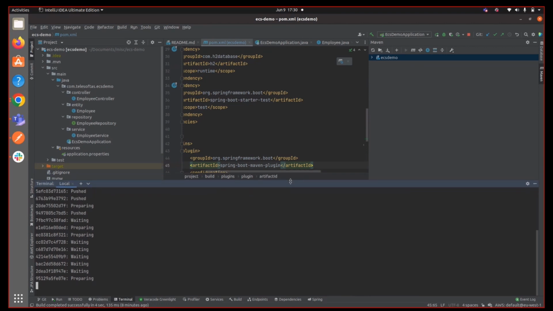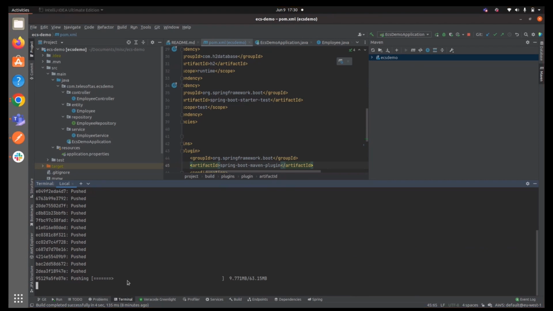I need to mention at this point that I already have AWS CLI installed and configured. So when I run this docker push command, it automatically grabs my AWS login credentials. If you don't have your AWS CLI installed and configured, and you run the docker push command with that particular image name, it's not going to work. So you want to make sure that you have the AWS CLI configured before you run this. Now, it's going to take a while.